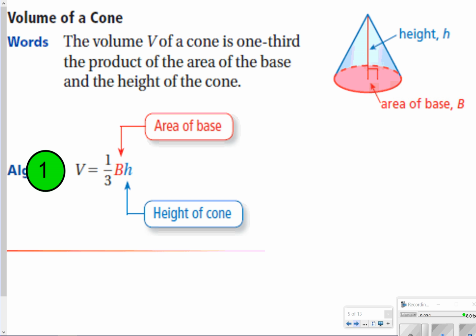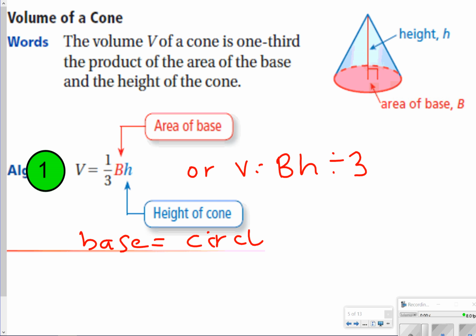The volume of a cone is exactly 1/3 the volume of a cylinder, given if they have the same dimensions. So what you're going to do is you're still finding the area of the base and still multiplying that by the height of the cone, but then dividing by 3. Another way you could write this would be area of the base, capital B, times height divided by 3. And keep in mind too, the base is a circle, so you're doing pi times radius squared for area of the base.